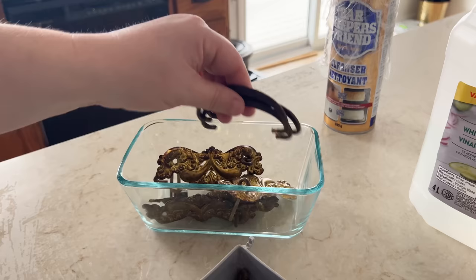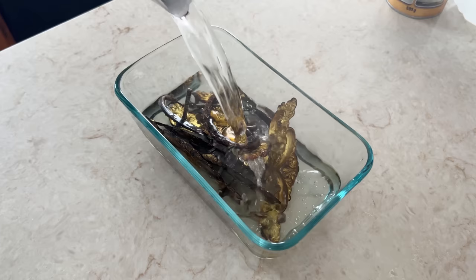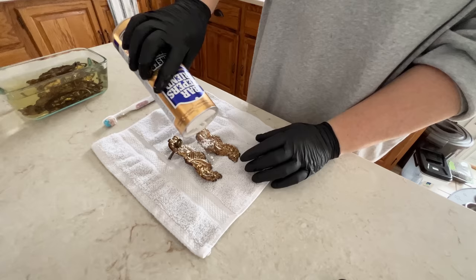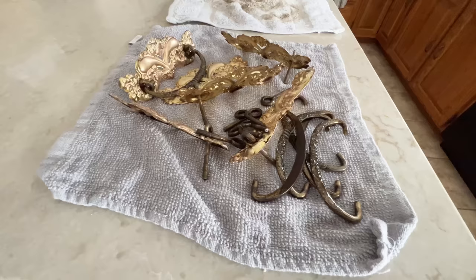I placed all of the little pieces into a Pyrex dish and then added some plain white vinegar and hot water to help me break up all of the grime that was on these, and then used a little bit of Bar Keepers Friend on an old toothbrush just to scrub them down. Since the back plates and the handles are made from different metals, I wasn't really able to get them to match each other, but I'll show you what I do to fix that later on.